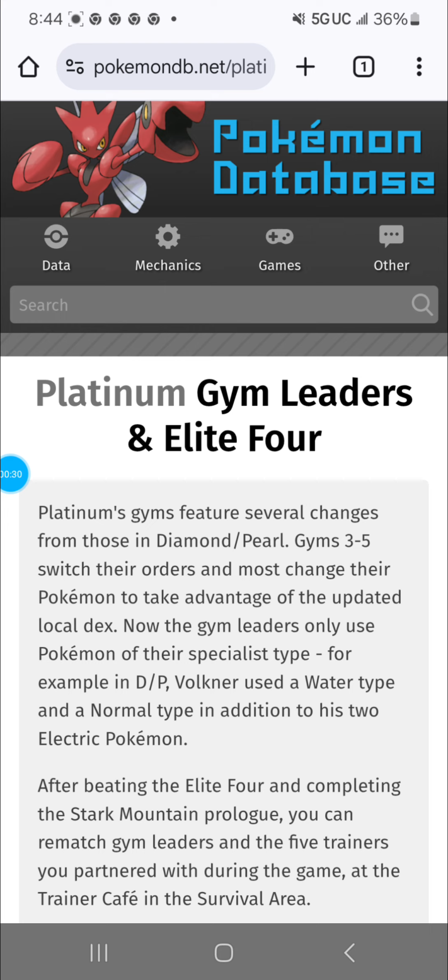If you head over to Pokemon Database, you can just type in Platinum Elite Four Pokemon Database, or you just literally type in Platinum Gym Leaders and Elite Four and then Pokemon Database, and it's maybe the third or fourth option on Google Chrome. You always want to head over to the Pokemon Database. You don't want to end up going to Serebii or anything else.